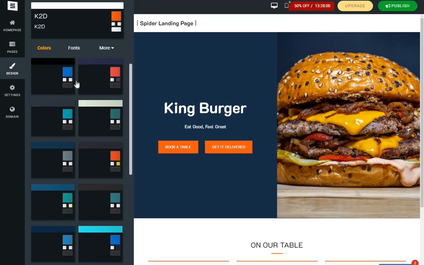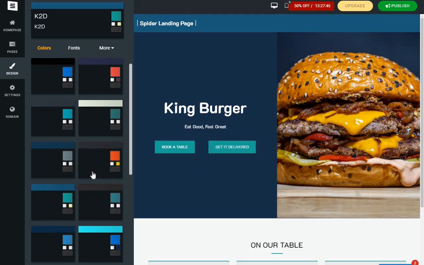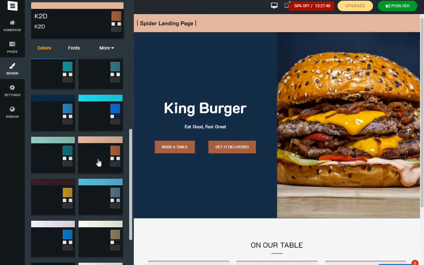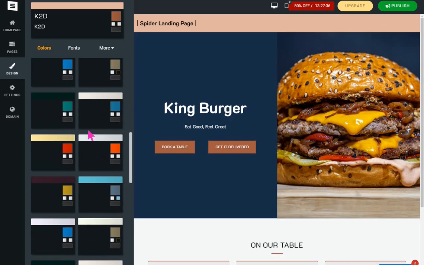Okay, so design, you need to choose how you want your website to look, and the kind of colors here, you can choose these colors. And you see now the button changed to that color, orange. This was the color before, and you can take this turquoise kind of color. You can go for brown color. Doesn't look very good for food.